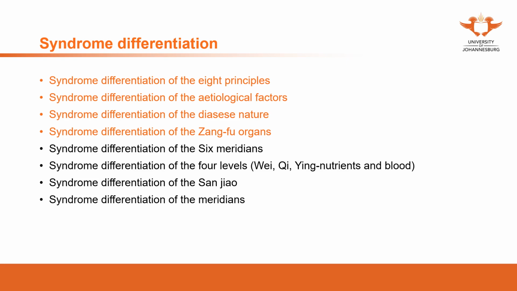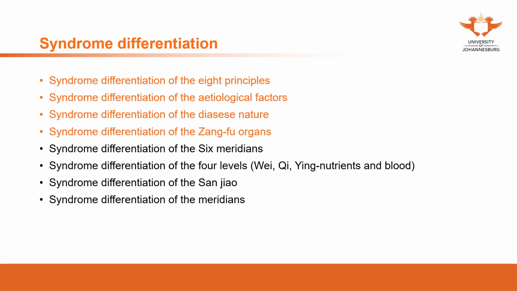The other very important reason is that the Sanjiao differentiation method is actually another way to group the 脏腑 organs. In the 脏腑 organs differentiation method, we talk about the lung syndrome, the heart syndrome, and the spleen syndrome individually. In Sanjiao, they categorize the lung and the heart in the upper jiao, and the spleen and stomach in the middle jiao. So that's another way to talk about the 脏腑 organs. You can find similar content in this differentiation method. So for this study, we will focus on the previous four, especially the 脏腑 organs. You will know the reason after we have studied the three.